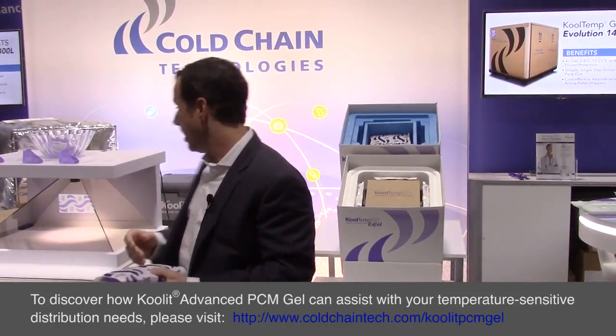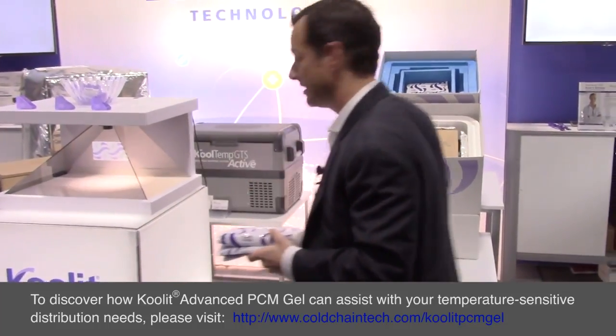What we've done is we're qualifying all of our existing PCM systems with gel PCM. All of that has been underway and is being done now. And what that's doing is improving the duration and performance of our systems. We're getting better performance with all of today's existing components by simply swapping out an interchangeable gel PCM for a liquid PCM. But moving forward, because of all those thermal benefits that we get, we're able to design smaller, lighter, lower cost, better performing systems overall.